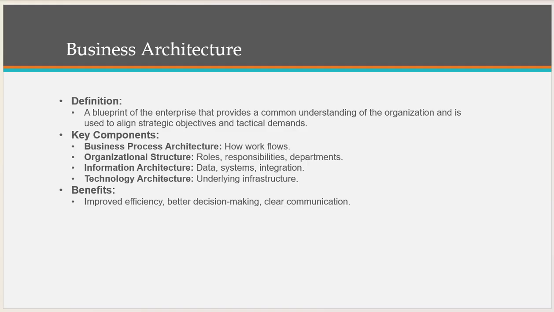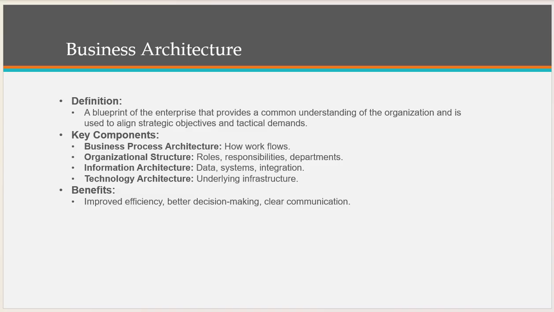So how the workflows work in the business architecture, how the processes will be followed by the business, the roles and responsibilities, and the departments contained in that organization. How the roles and responsibilities of each individual work, what the departments are, and what activities are done by each department, and whether they are fulfilling all the needs or not. That is all done at the organizational structure level.